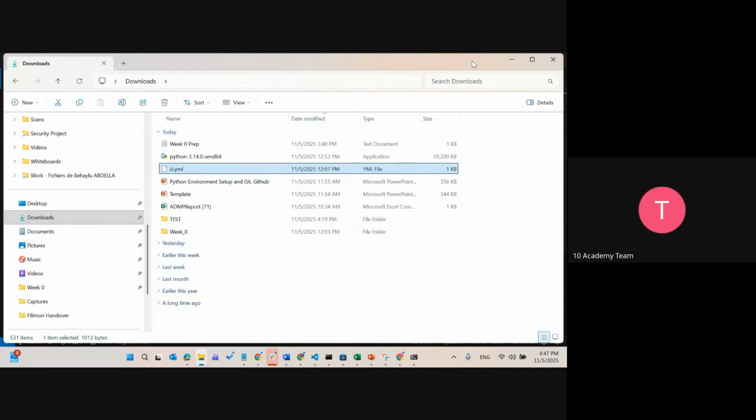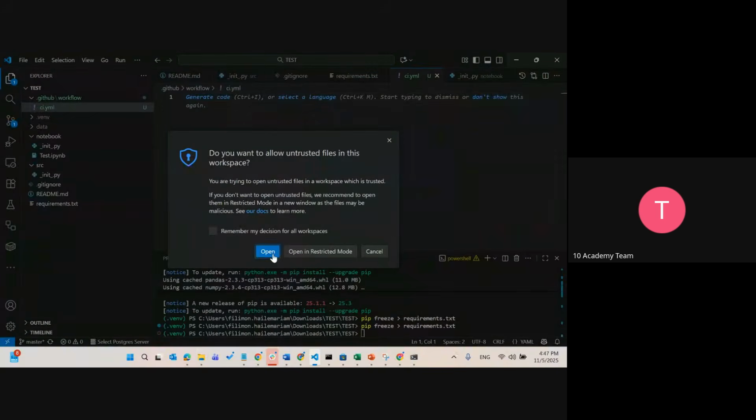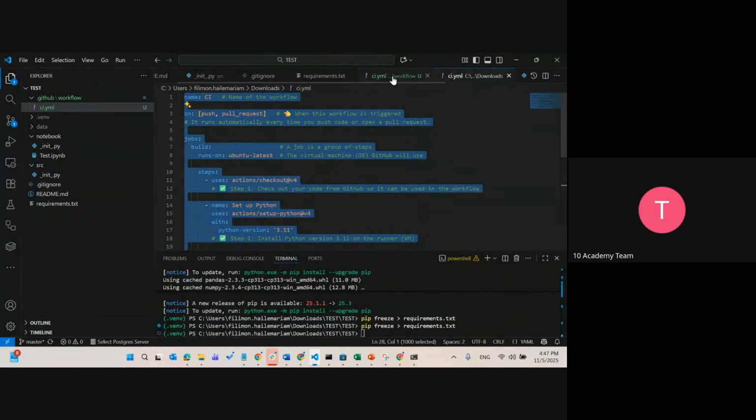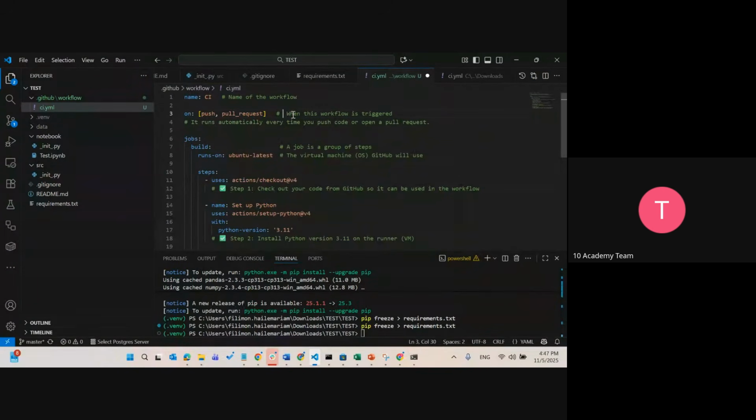Let's see. I have put all the comments here so you can understand what it does. So we have to save this. CI/CD will catch errors before we manually see them.